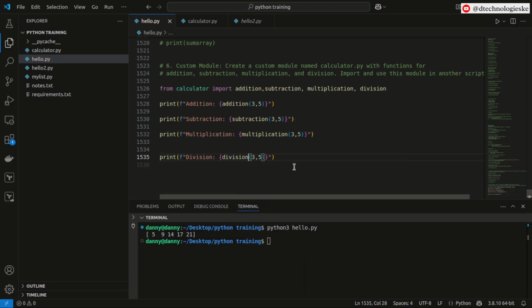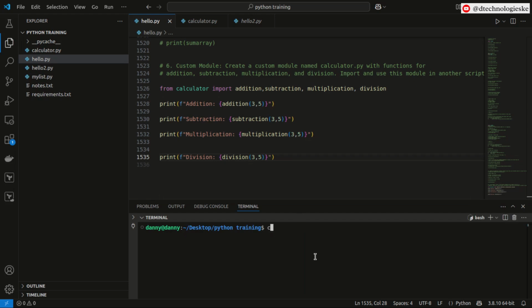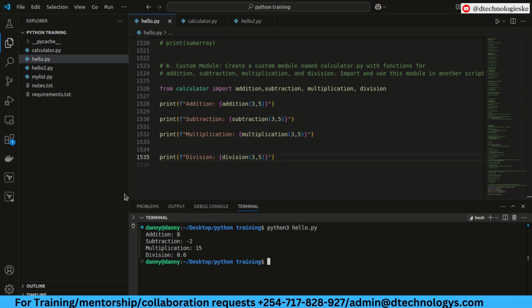So by doing this, we suppose our module should work as expected. So let's see. All right. So addition 3 and 5, we know that is 8. When we subtract, that is 3 minus 5, minus 2. Multiplication 3 by 5, 15, and 3 divide by 5. All right. So that's simply how to approach this question.